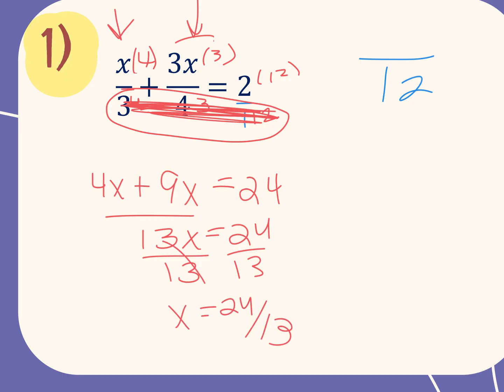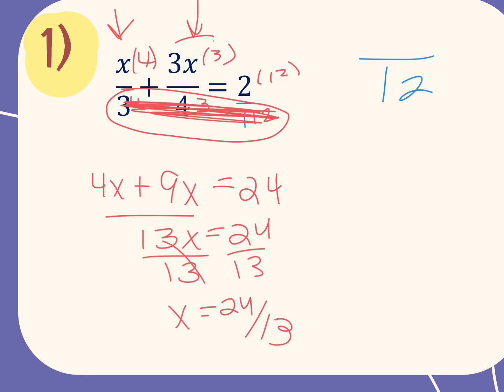Some of you are going to be like, wait, did I do something wrong? That's a gross number. You're going to get some gross numbers sometimes. Since you have an equation, what can you do with x equals 24 over 13 to see if your answer is right or not? You can plug it back in. Is that an easy thing to plug back in and check? No, I wouldn't worry about that. But you have to always check for extraneous solutions. The only time you guys are going to have an extraneous solution, something that doesn't work, is if there's a variable in the denominator. Are there any variables in the denominator here? No, so you don't have to worry about it.